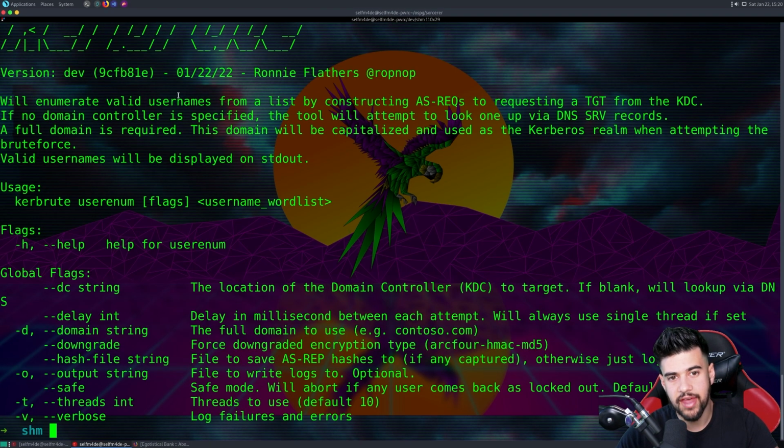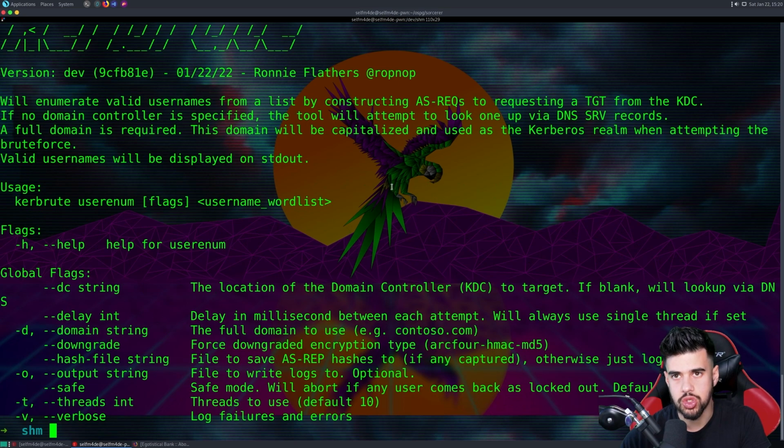So it will enumerate valid usernames from a list by constructing AS requests. So that's actually what we need in order to AS-REP roast. So that's really nice. Not only can we look up valid usernames, but we can also AS-REP roast all in the same command, essentially. So it's a really nice one to use for this.